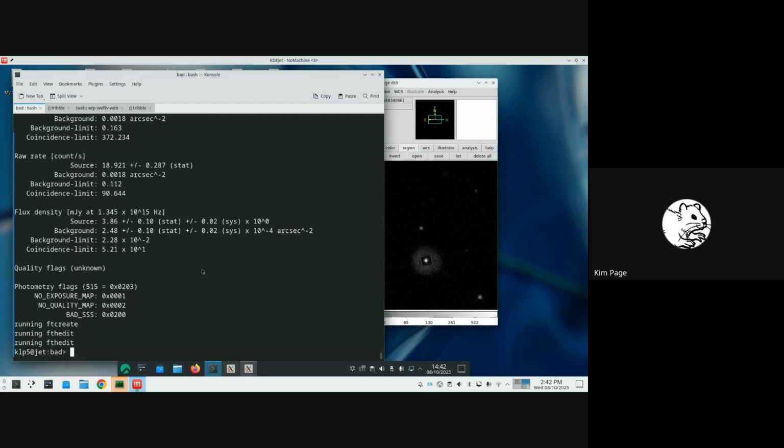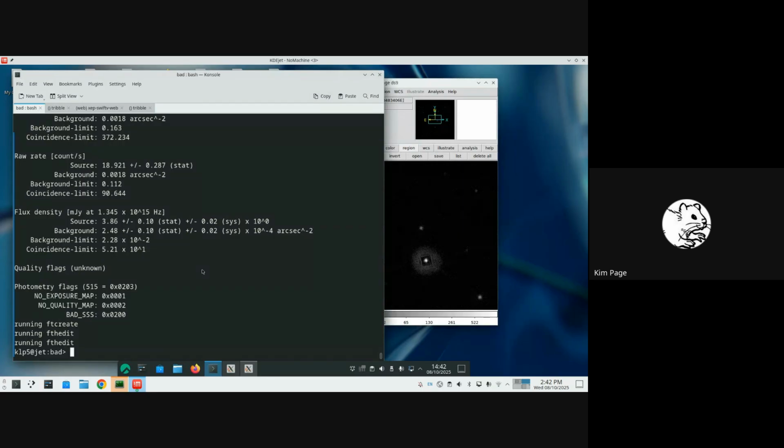If you get a 99, it means you should ignore the data. There isn't a way to correct the data, unfortunately. If it's in a bad area of low throughput, there isn't a correction factor to bump it up to the right value. I know the UVOT team were looking into it, and I'm not sure if they thought it's not possible or if it's just more work than they've had time to do yet. But long story short, if your magnitude is flagged as 99, you can't use it.